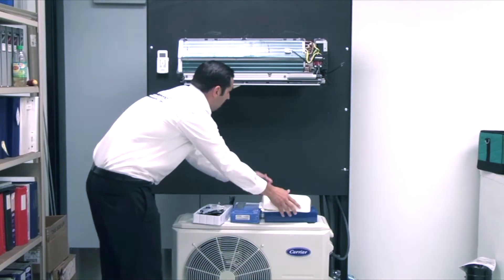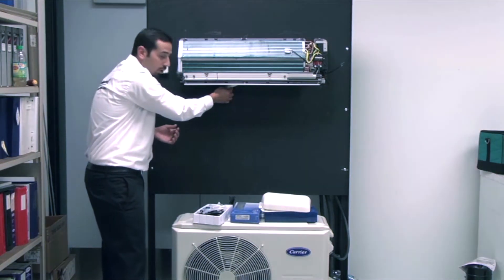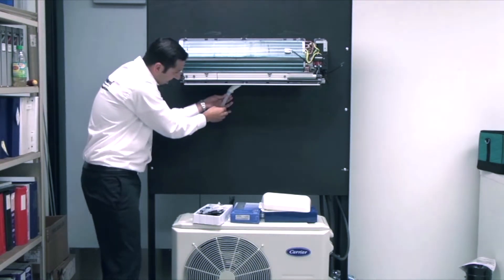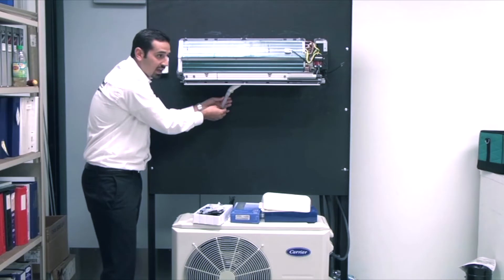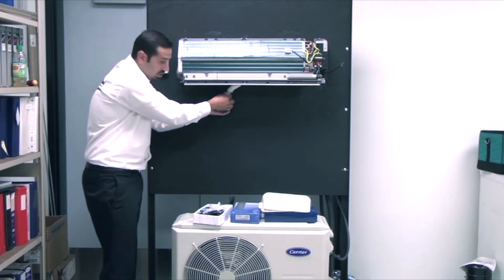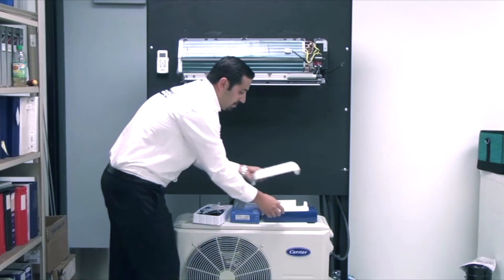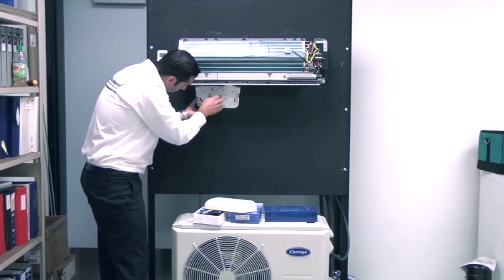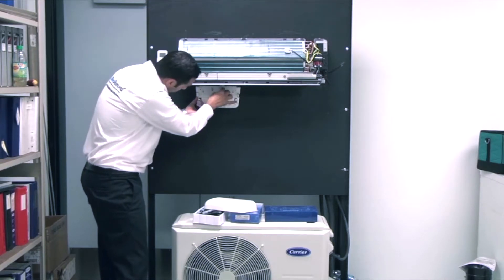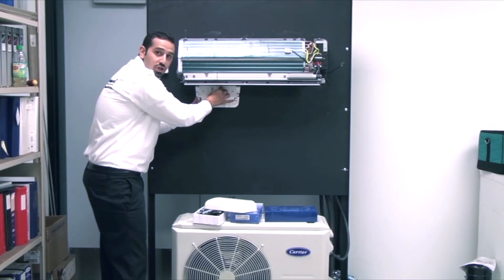What we also did is we've got the drain tube from the unit pulled all the way across as far as it'll go, and then what we've done is we've taken the half inch ID adapter that's provided with the fascia kit and adapted it to the drain tube. What we're going to do next is we're going to fit the backing plate flush with the mini split, and then what we'll do is we'll install the reservoir and then we'll cut the tubing to adapt to the reservoir. And then from there we'll move forward to installing the pump.